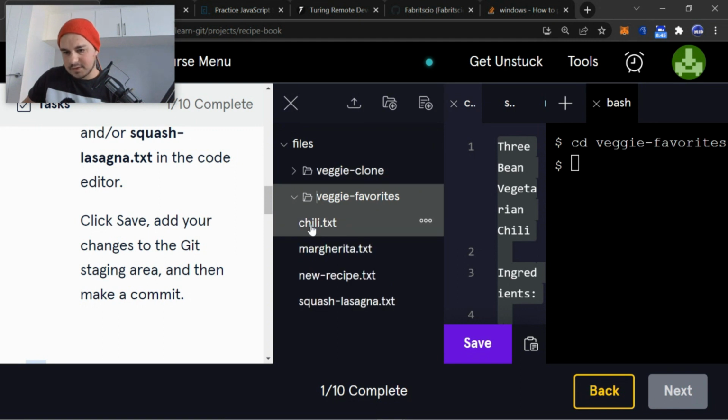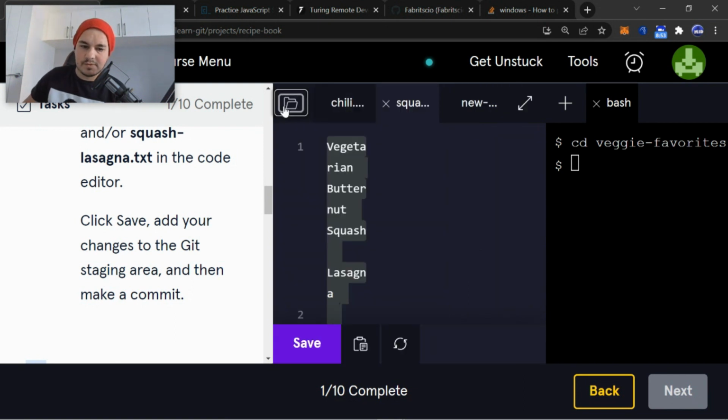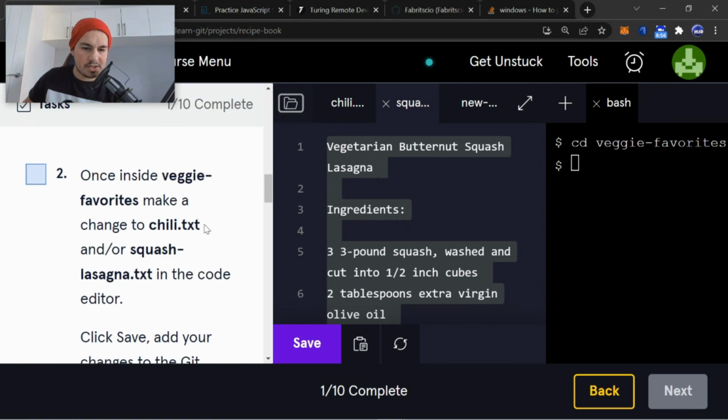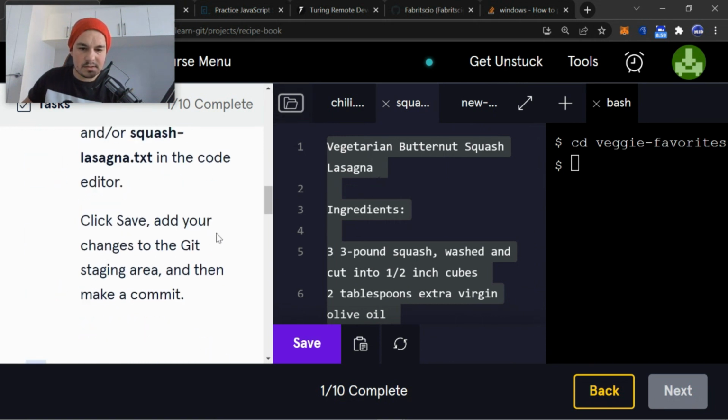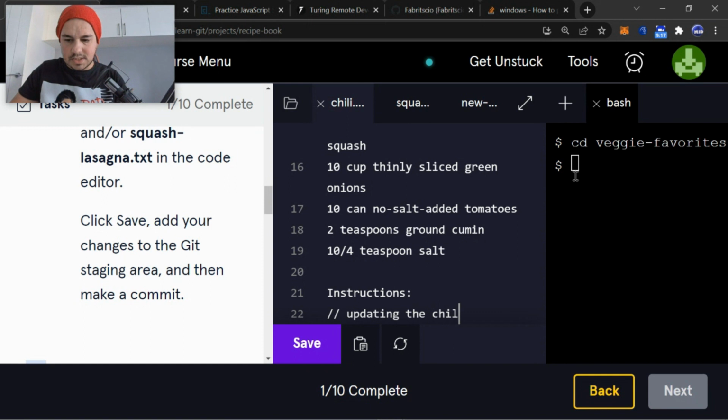Okay, so we're in veggie favorites. It's chili.txt, and then the other one is squash lasagna, and we can do both, right? It doesn't say what we need to change, it just says make any change. So I'm just going to add a comment, updating chili.txt.